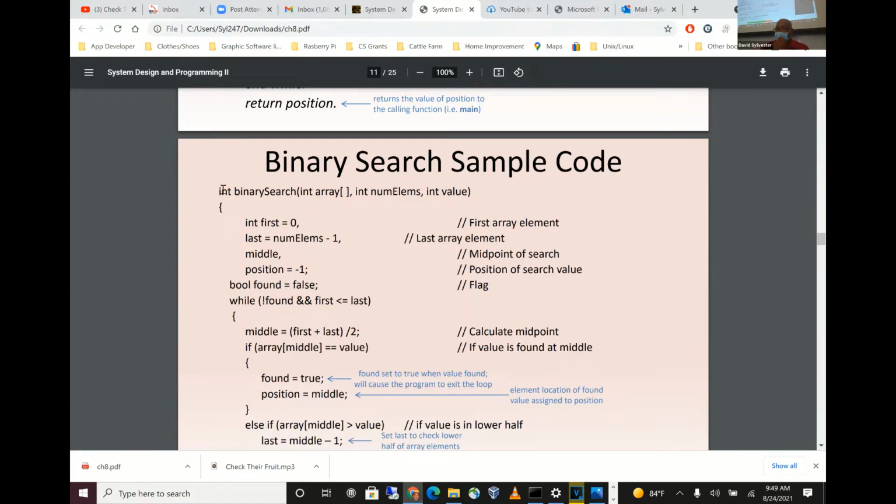Notice what they have here: they have a function. They have the whole function created. They call their function binary search, all right? Now, granted, before you do the search, you must sort the data, right? For binary, you got to sort it. But look, now we're dealing with only one array, because remember I told you the other arrays, we're dealing with them in relation to the elements. Everybody understand that? We're doing parallel processing. So whenever I find a record at sub 5, I know that in the other arrays, sub 5, all that information is the same.